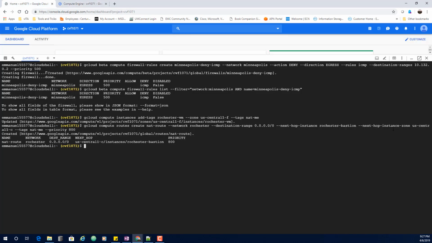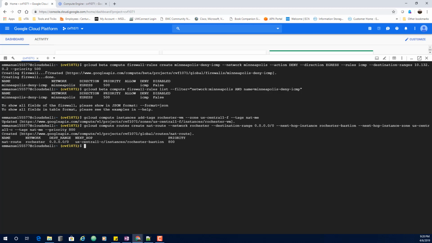And the next up after that will be the interface for this particular region itself. So essentially what you're doing is you're saying this is the way to get out anything that is destined for Rochester VM, because the external interface has been removed. We're saying just send that traffic to this Rochester Bastion, and then send it to this next hop, and that's how you're going to route it out to the internet.